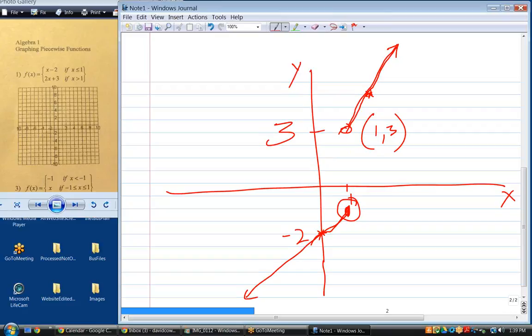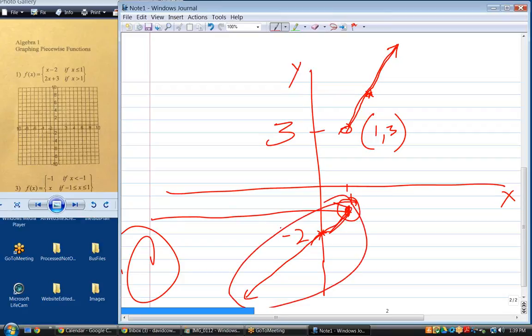So that's the essence of piecewise functions, is to pay attention to the x-coordinate when you graph it, and just start from left to right. In other words, I'm going to start from somewhere over here, and I'm going to graph something up until x equals 1. And that function is going to look like that. Let's do another one.